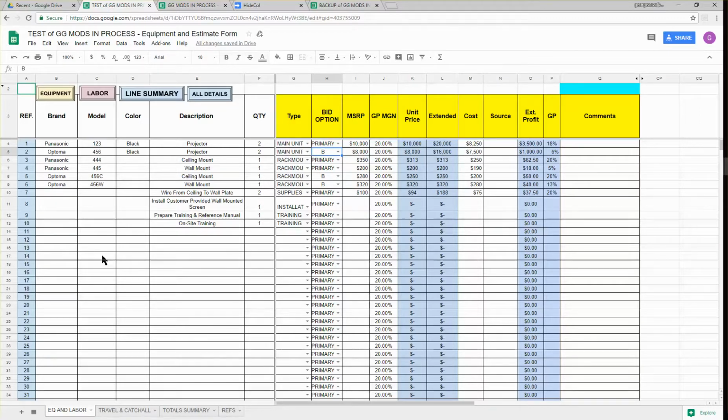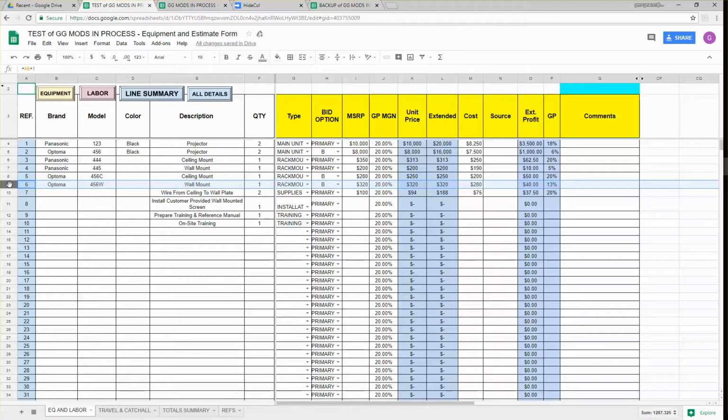One of the shortcomings that cost me a couple of hours this morning, and in the end I decided not to do it, is adding rows. Jim brought that up and he says, well, what if I want to go here and add something about this ceiling mount because it needs these special screws or whatever have you? Well, you can still do it, but in this case it's a manual process.